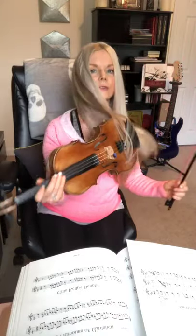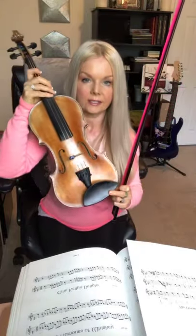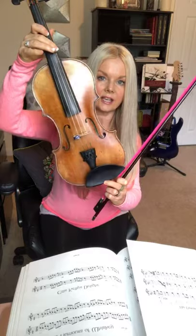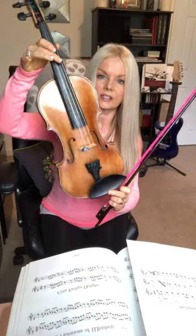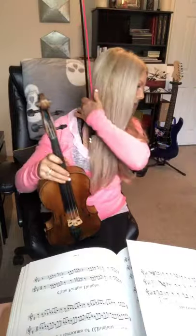And this fiddle that I'm playing on, every time you change fiddles and change from viola, you're changing the spacings on your fingers, and it takes a few seconds to get used to a different instrument. This fiddle here is my Matthias Elite copy from my website, and it is beautiful, as you can see. It is gorgeous, and it has a gorgeous sound.